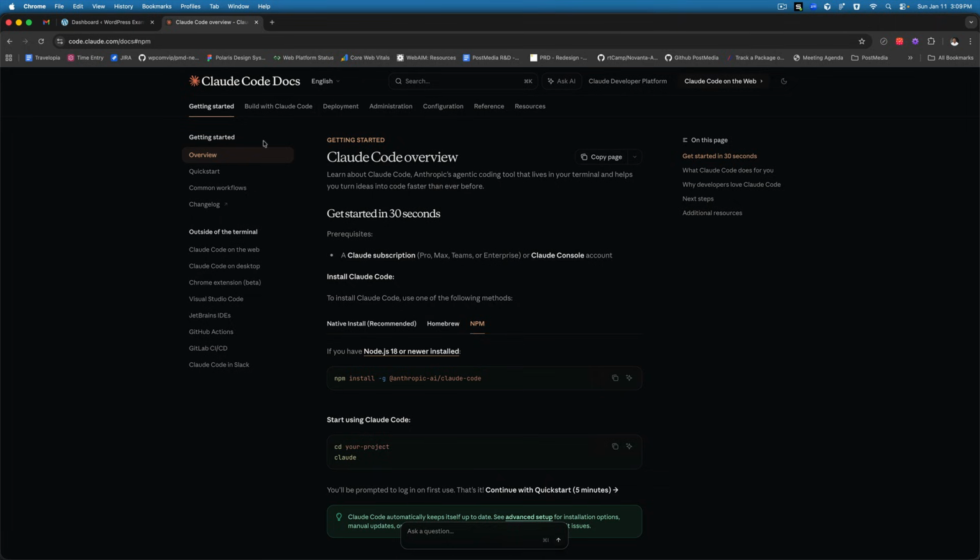Now, compared to if you do it through ChatGPT, you will have to copy your code, paste it over there, and then run it. But here, you can directly run it in your project, and that would allow you to even fix issues faster. Let's say you can give it access to your entire project directory, and then it will find out what the issue is and it can actually fix it in real time.